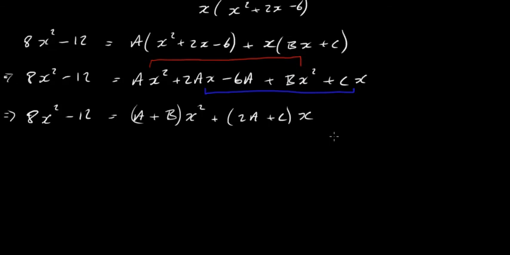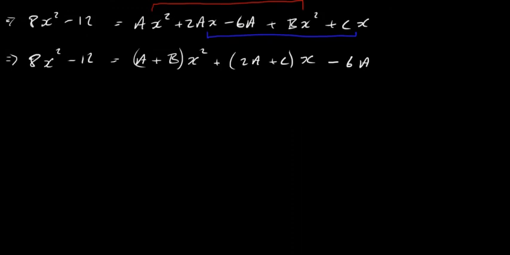Now what I also end up with here is, let's see, I have this minus 6a here as well, so I'm going to put that in here at the end, minus 6a. Okay, so now I have something x squared, something x, and a something without an x, and on this side I have the same thing. I have an 8x squared, I have a 0x in here which I haven't written in, and I have this number independent of x here as well.